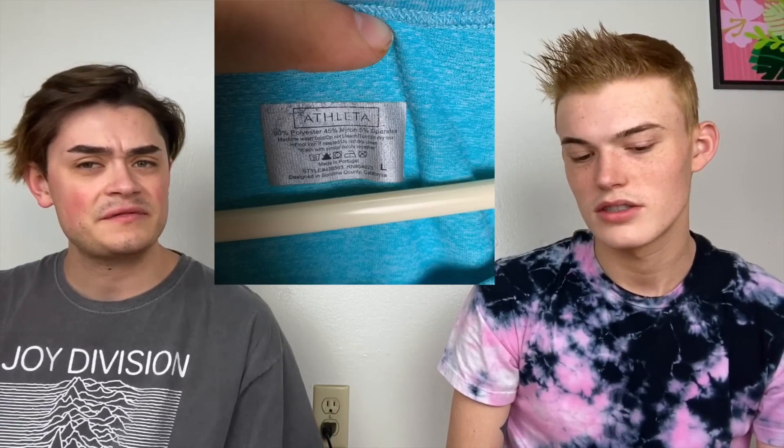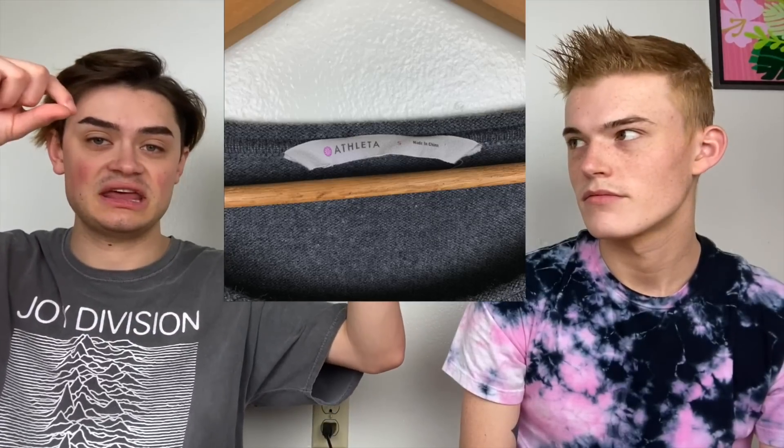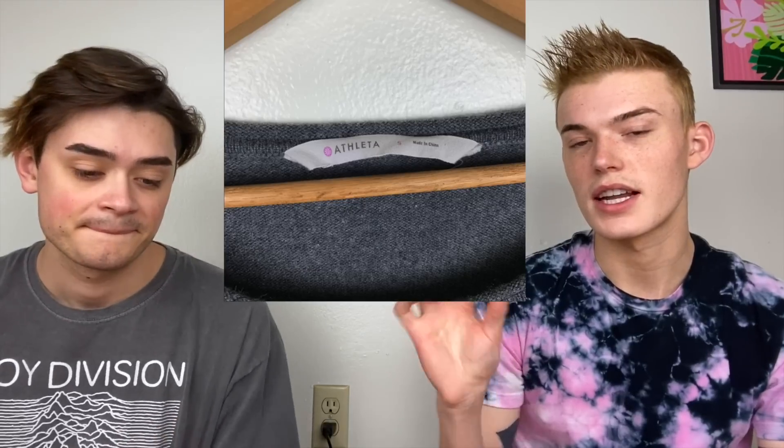Some of the older tags in the pants are stamped — it's in tanks too — where it's almost like a sticker. A lot of times it's coming off after washing, which is bad. Some of the older, older ones have like a clear plastic tag that says Athleta, or just the little logo, and there's another rectangle — it's kind of clear but foggy, matte. Kind of in between the two new ones and some of the older ones is a longer gray tag where I believe the logo is purple and the writing is black. It's really thin and long. That one I would 100% still get. Be picky with the stamped ones and the plastic-y tag — those don't do very well.